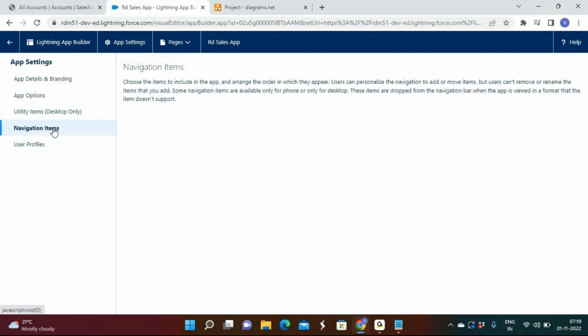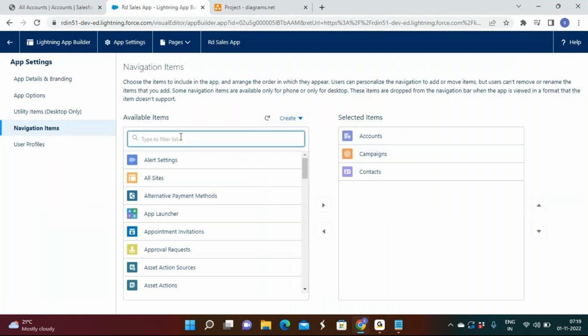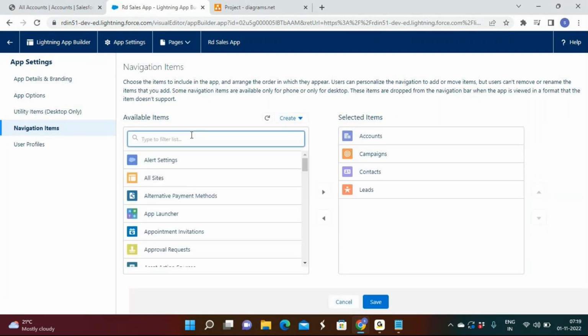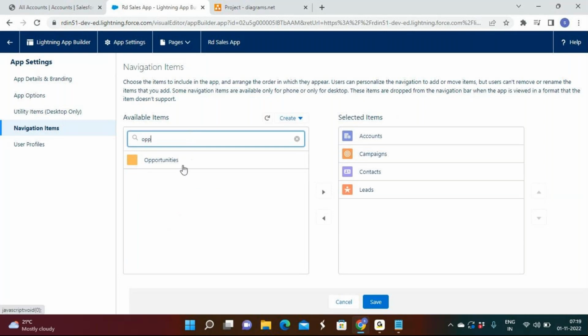Now go to navigation item. You can move on.